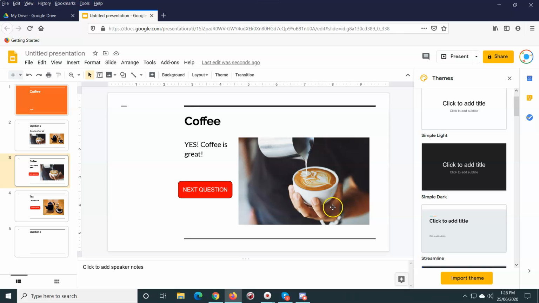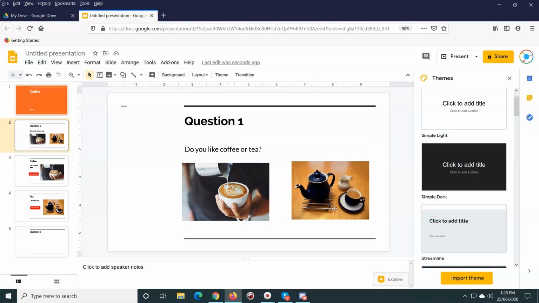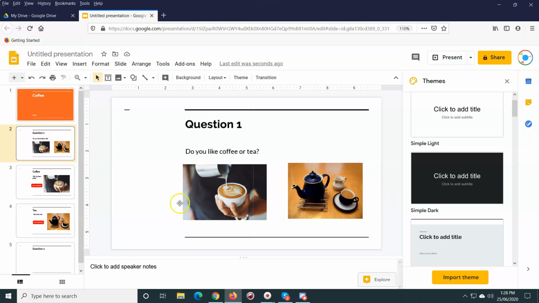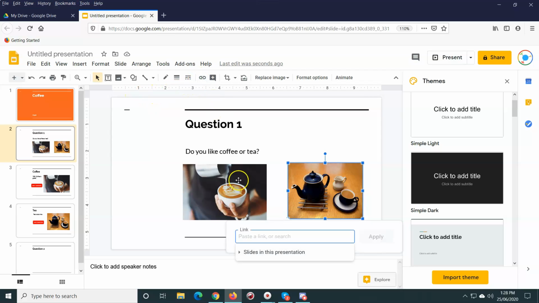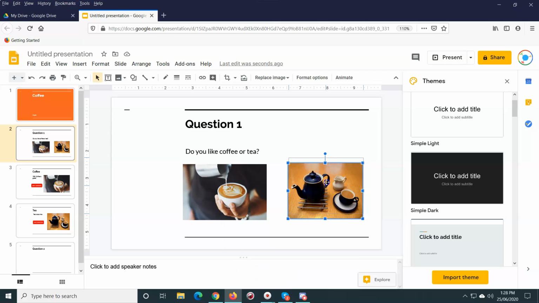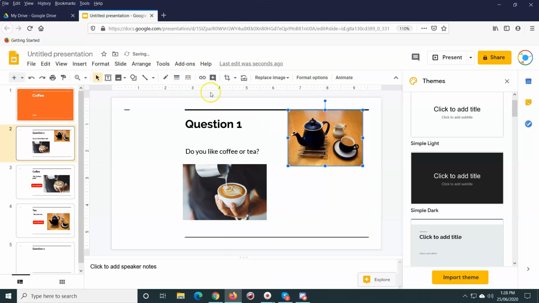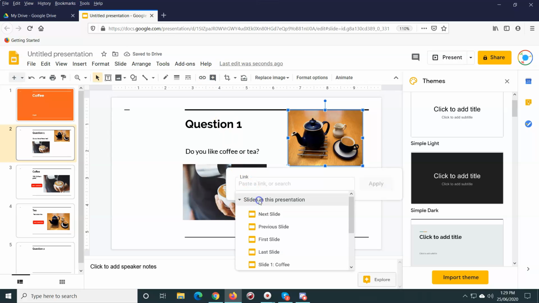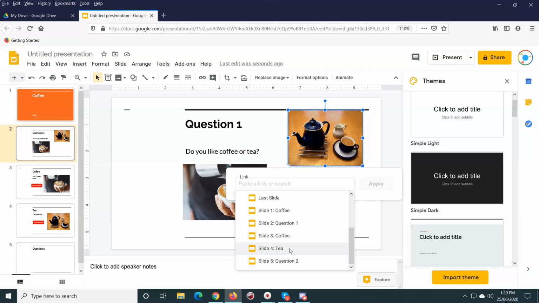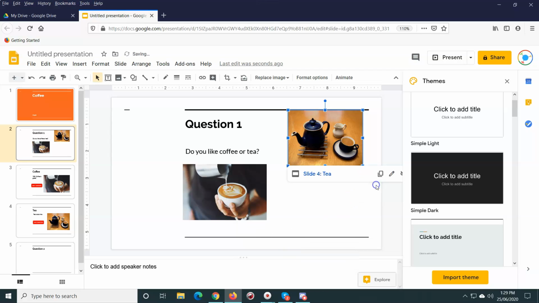we will need it to go to the teapot. Just adjust my resolution slightly. So this one here, we need it to go to the tea. So insert hyperlink, slide in this presentation, and we'll need to slide that one down to slide 4, which we're not going to be able to get to because this is actually hidden. So I might actually have to move my teapot up and then try the link again, and then I can move it back down just to give us some more room. So I want it to go to slide 4, tea, and then apply. And then I can drag it back down and into position.